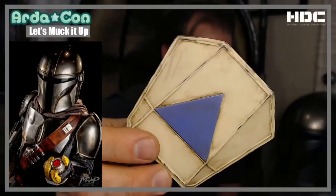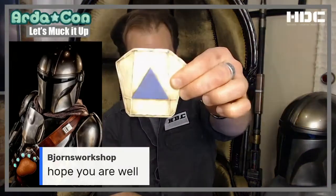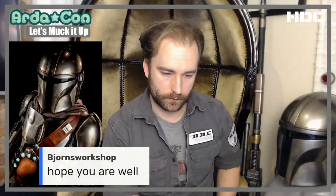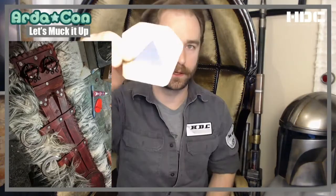Chipping also goes along with abrasion, which applies to leather work and pretty much everything. You can see these high points where paint looks like it got rubbed off — it's because paint rubbed off. All we're doing is accelerating and synthesizing the friction that could occur in real life. A higher grit sandpaper is what I'll typically use, whether on foam, 3D prints, or leather work. That's all we're trying to do when we synthesize that kind of wear and tear.